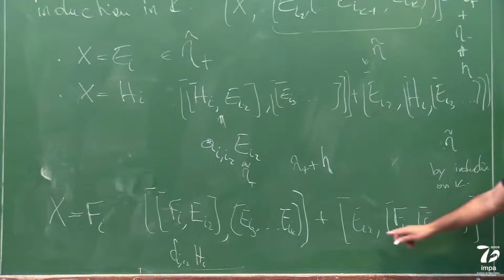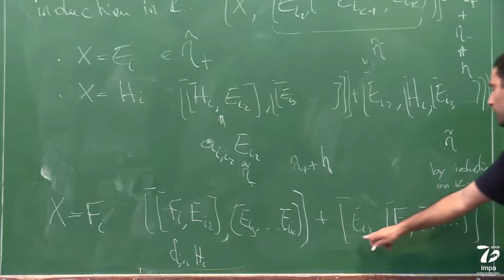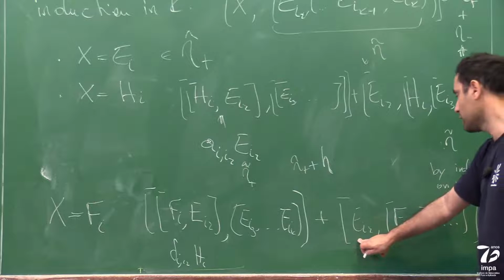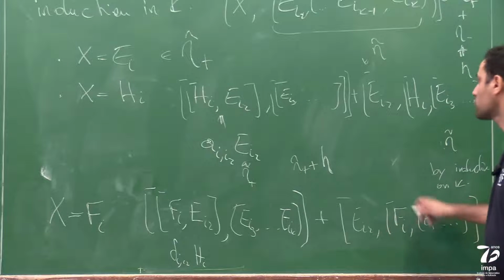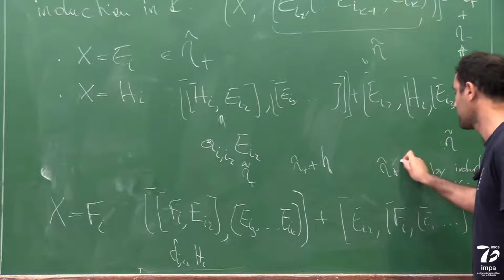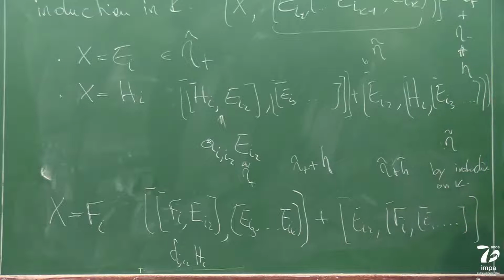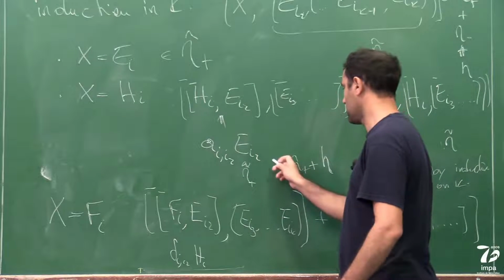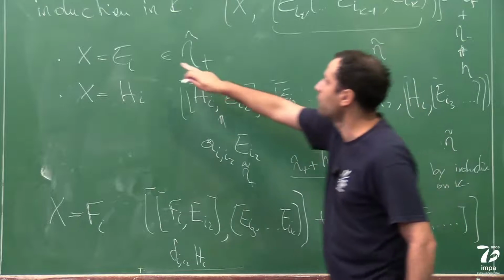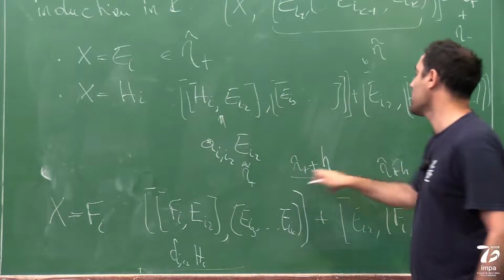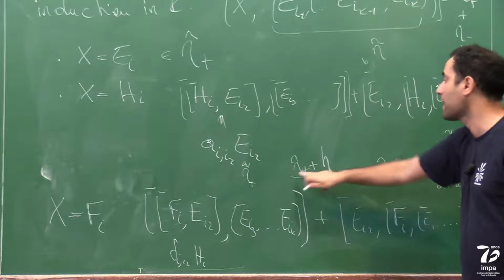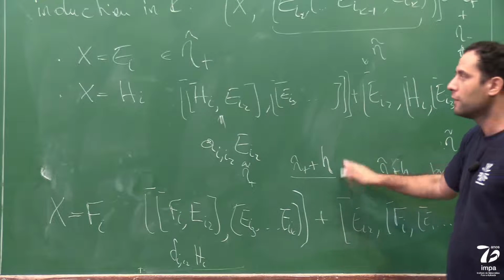Okay? So now I can do induction. I can say, well, this guy is in n plus, and this is in n plus or in H, and by induction, this is in n plus H. Okay? Well, actually, plus H, I don't need to take the H tilde. So again, by induction, these two things are in n plus H. So in these two cases, n plus was stable, but if I take X in Fi, then I no longer land on n plus, but I land on the sum, which is what I want to prove. The other cases are the same.